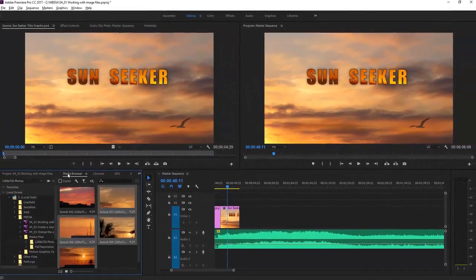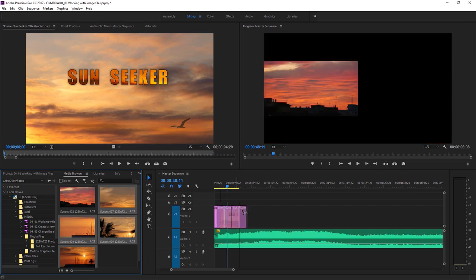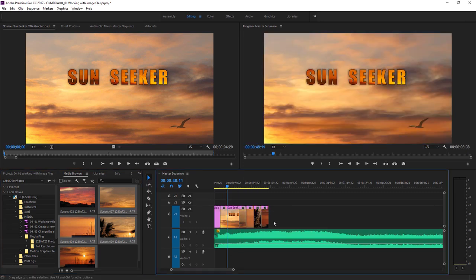Now I'm going to go back to the media browser. I'm going to take those 4 images and pull them in again, and right away you can see they now have a 2-second duration. Remember, of course, you can change the duration to anything you want, but this can be a useful workflow if you've got a lot of images to work with. Importing image files is the same as importing video clips. The main difference is that Premiere Pro needs to know how long to play them for. You can edit them into sequences and work with them just as you would any other clip.